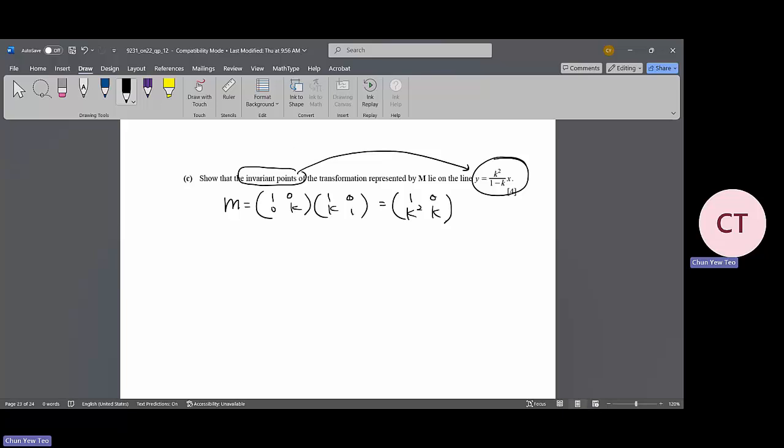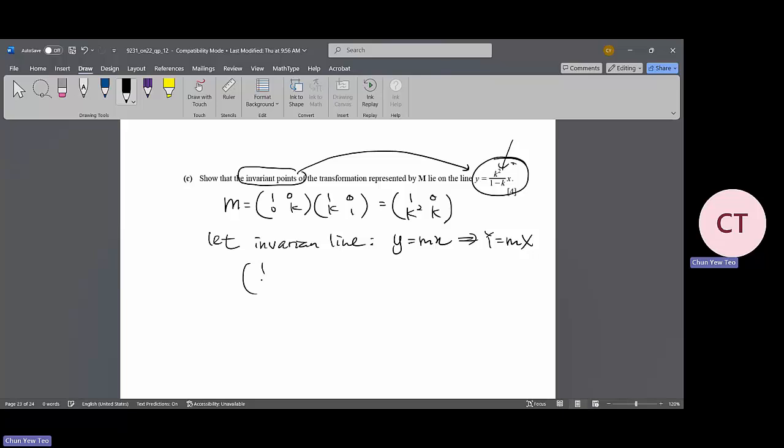So you can see that actually invariant point must be in the invariant line. So if I want to find the invariant point that lies on this line, that means actually this will be the invariant line. So where can you find the invariant point? The invariant point must only, you can find it in the invariant line. Okay, so that's why this question, in another words, is actually we are looking for invariant lines. So we just let our invariant line as a y equal to the mx. Then your image will be the y equal to the mx, uppercase y, uppercase x.